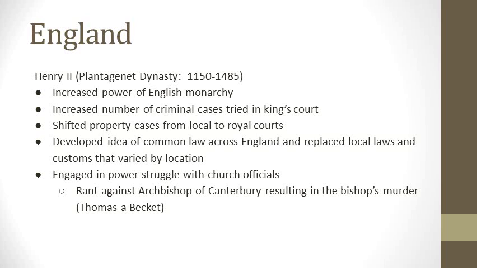Fast forward about 100 years, and you get Henry II, who is of the Plantagenet dynasty that ruled England from about 1150 to around 1485. He increased the power of the king, or the monarch. He increased the number of criminal cases that would be tried in his court instead of local courts. And specifically, he shifted property disputes from local courts to royal courts so that he had more knowledge and authority of what was going on.